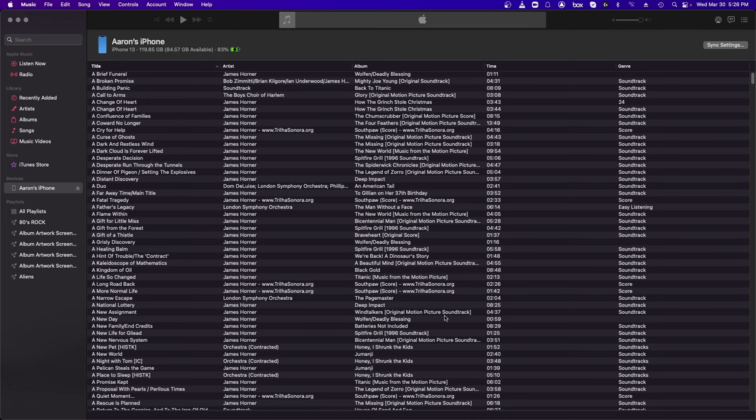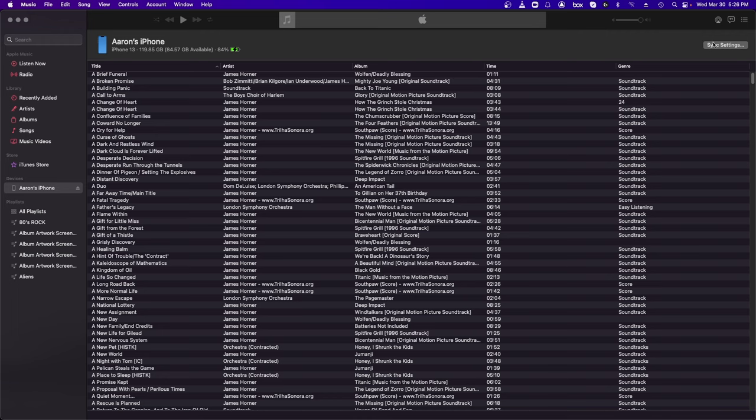Now, when I first did this, it told me there was a file system issue and that I needed to reset my phone, which I did. I had it saved to the iCloud. I did a reset, and then I was able to come in here and my phone actually showed up. And what's great about this is I can come up here to sync settings. So this is directly through the Lightning cable into my Mac.